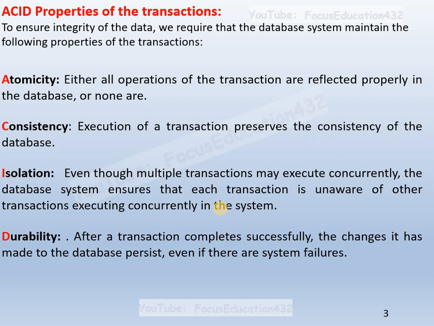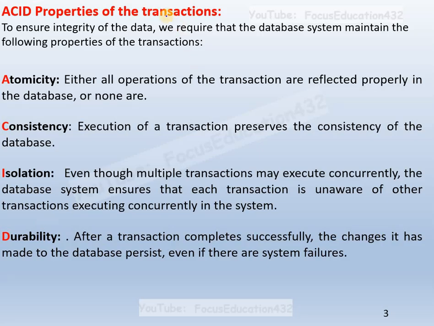Now, we will see a very important topic, that is ACID properties of the transaction. This topic is mostly asked in the semester examination. ACID means we have to remember four things: A for atomicity, C for consistency, I for isolation, and D for durability. We will first see the definition briefly, then the example, and how the database system manages these ACID properties. To maintain the correctness and consistency of the database, these four ACID properties must be satisfied for any transaction, right?